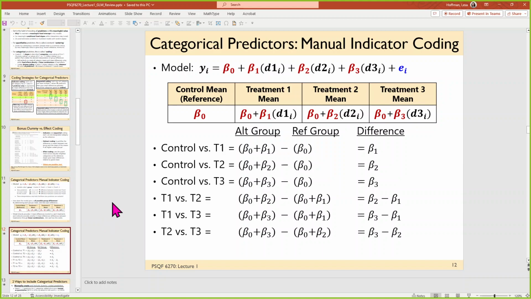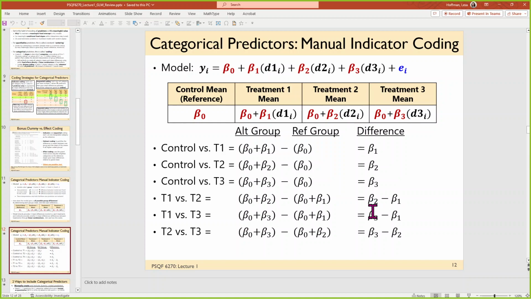So the model can always give you all possible pairwise differences across the categories of your predictor if you put in as many slopes as you have categories, minus 1. The minus 1 is because you have a fixed intercept. If you were to leave that out, then you need as many slopes as you have categories. If you do that, you can get all the mean differences back, even if they're not directly given, because some are given as linear combinations.